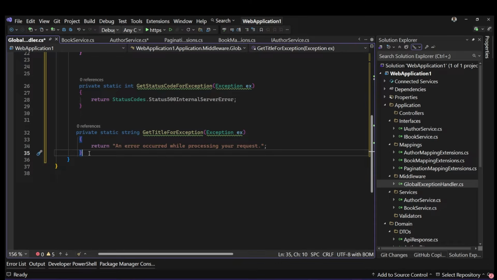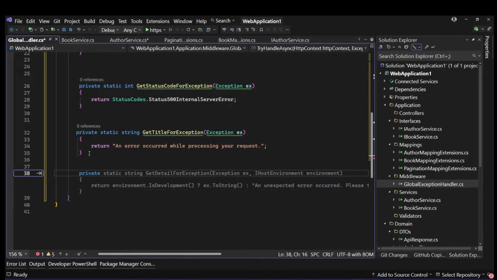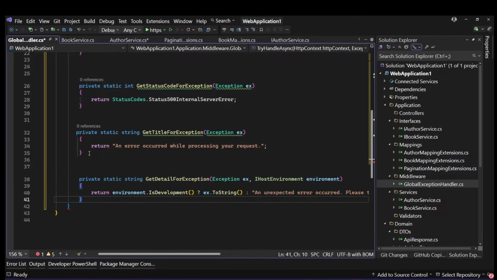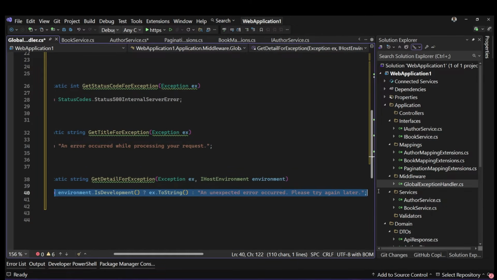So first of all, this is something that you basically would like to do to get the details for the exception. So we check if this is environment. I don't want to do this right now. This is wrong, right? This is wrong right here.